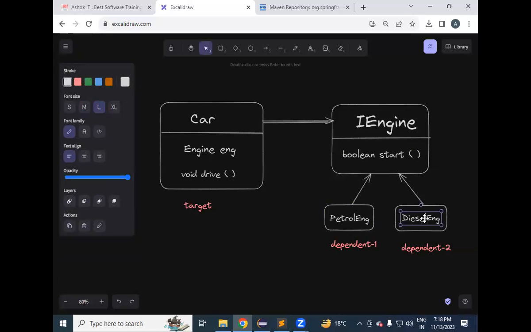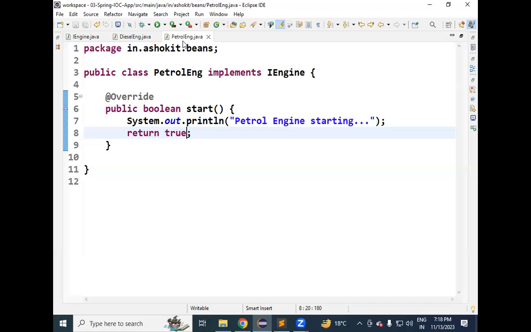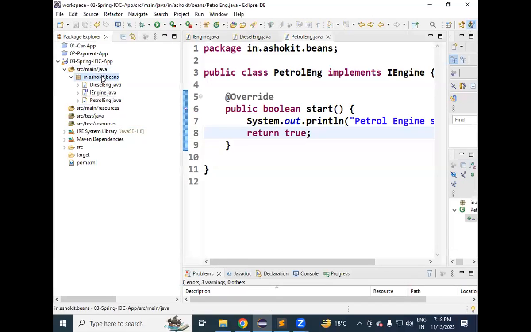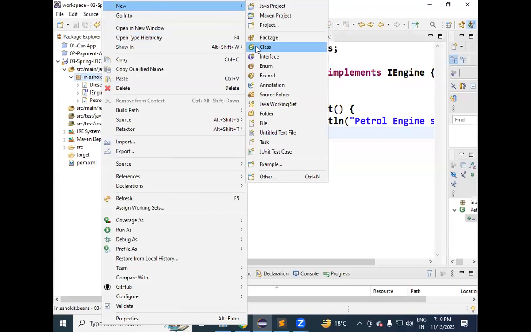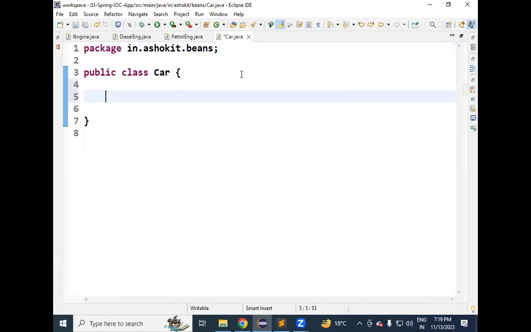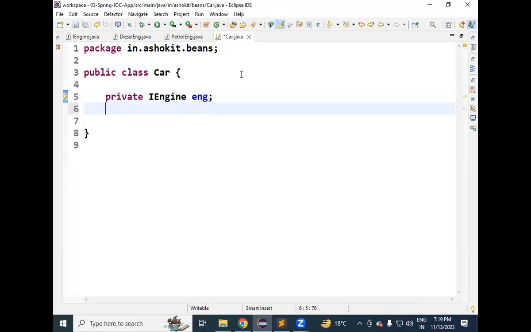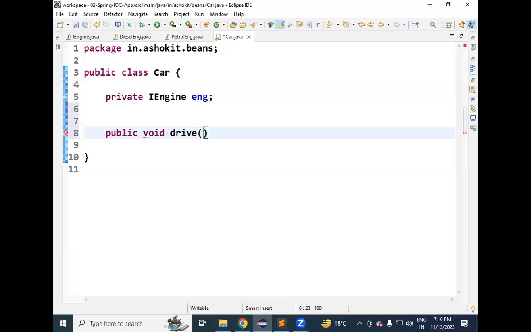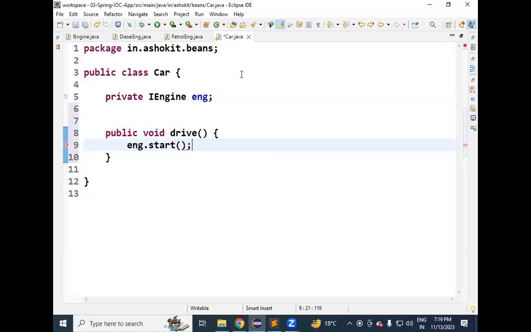Dependent classes are ready. Then we need to create a target class. So let us create a car class. Now car wants to talk to engine through the interface. Let me take private iEngine eng. Interface is available. Then let us write the method public void drive. Inside the drive method, I will call the engine start method.